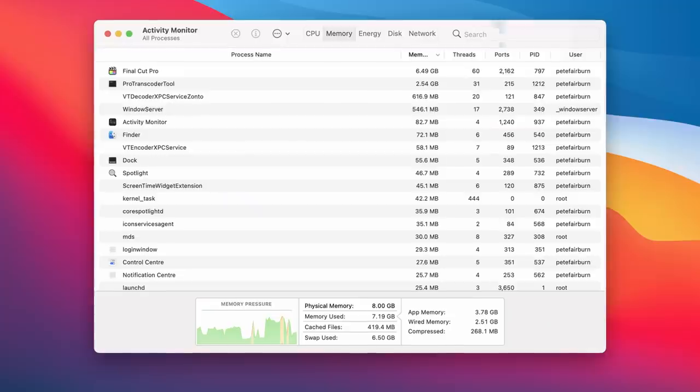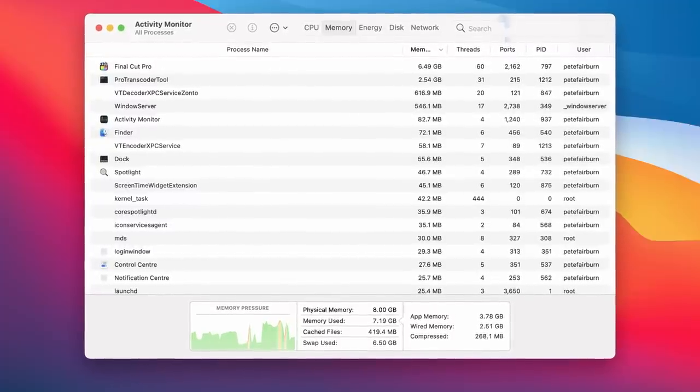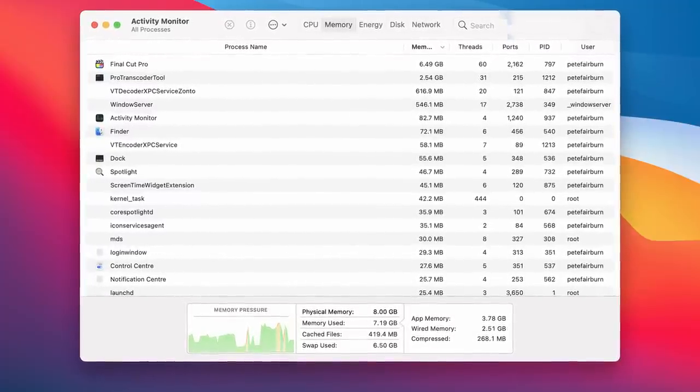The MacBook Air struggled hard with this test, and that's the limitations of 8 gigabytes of RAM showing up. The swap file was being hit hard for the duration of the render, over 5 gigabytes of swap on average, and peaking at almost 7 gigabytes. We've said it a bit now on this channel, but I'm going to say it again. If you're doing serious work, 8 gigabytes of RAM is not enough. The M1 chip may have the performance, but go for the 16 gigabyte if you can. Yeah, absolutely. It was also really hot, that MacBook Air. It was thermal throttling throughout the test.